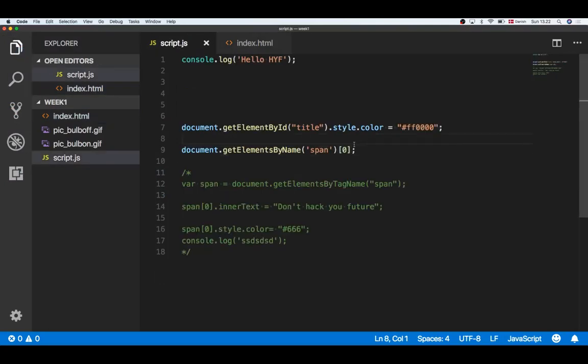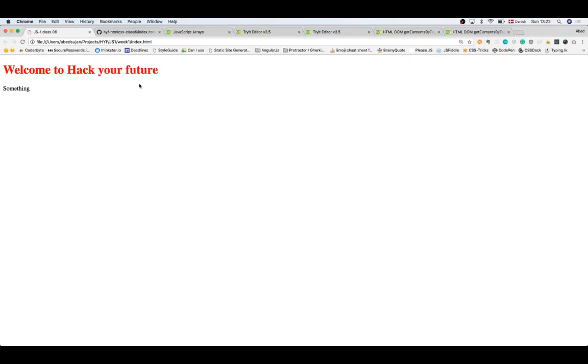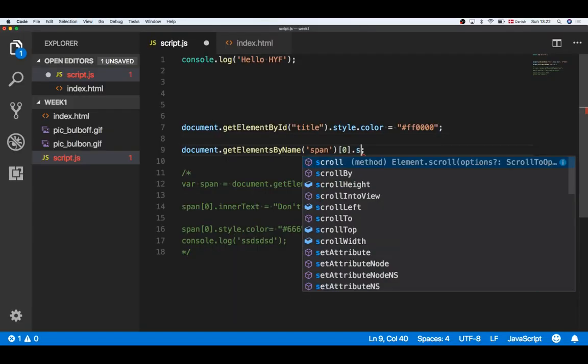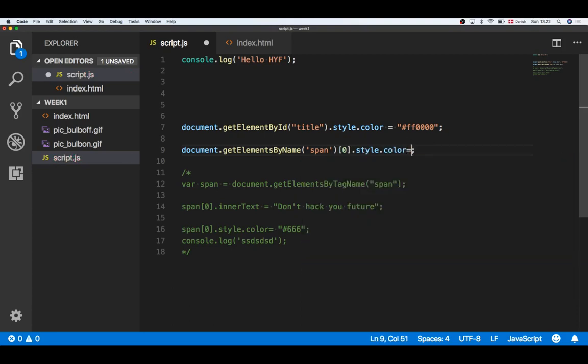If I want to change the color, now that I have commented the file, it shouldn't reset the color as well, right? So if I want to change only this one, I can go here and style it in a similar way: dot color equals the color name, right? Let's say 333, this one.